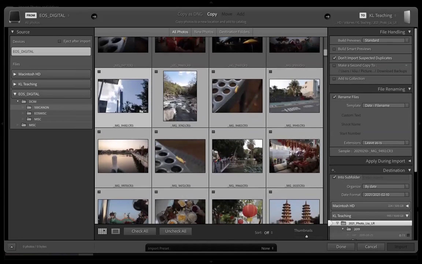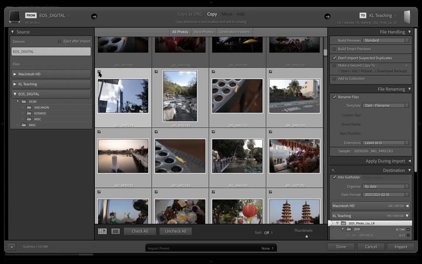Then from there, the last step, again, you see import is not available. I'm going to go ahead and check that top. And now I can go ahead and go through this step here. So don't get too quick to just go straight to import because it may go to the wrong spot.